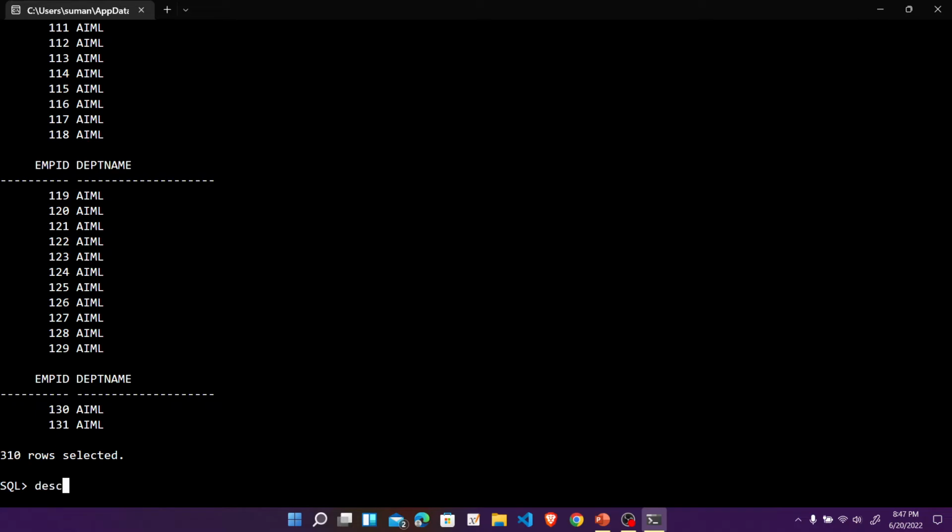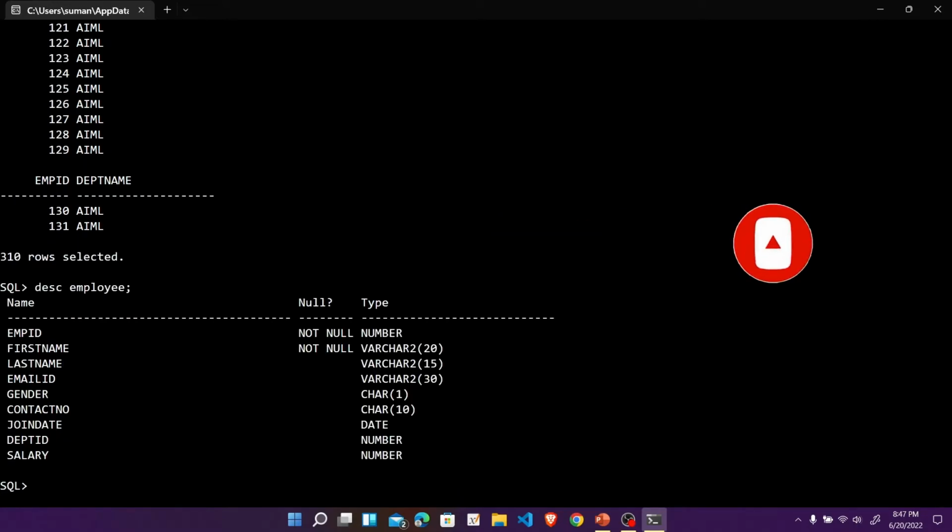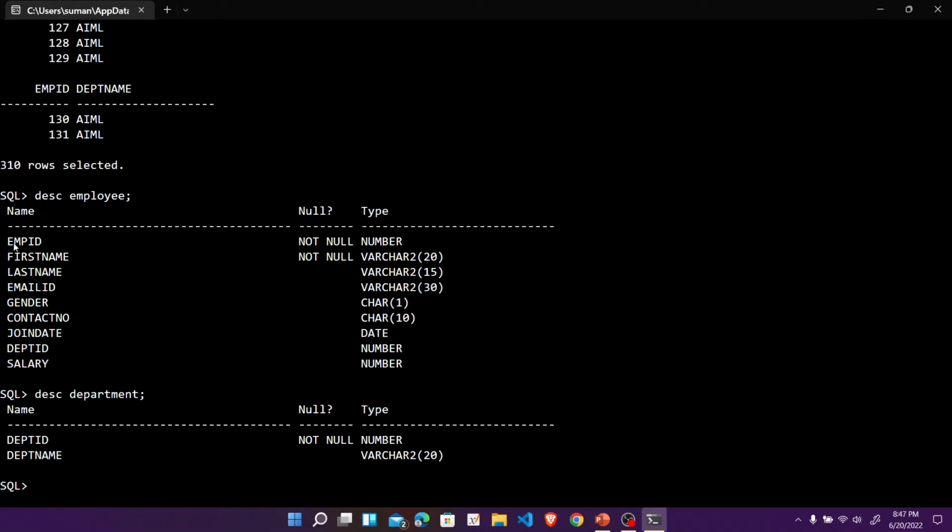So once again check the structures of these two tables: DESC employee and DESC department, and both have DPT ID as the common field. Now for the natural join, we would use the natural join keywords.